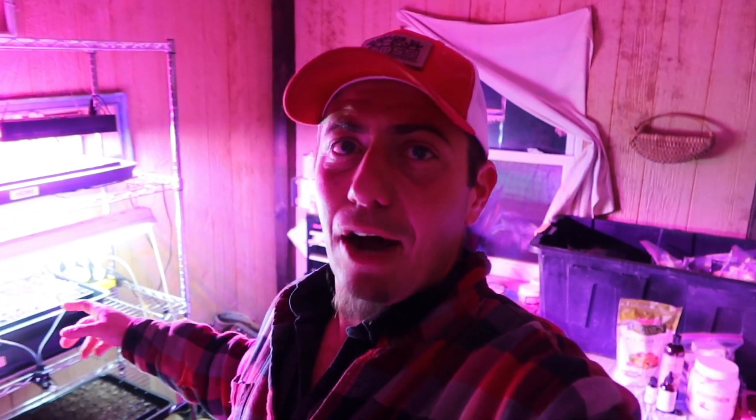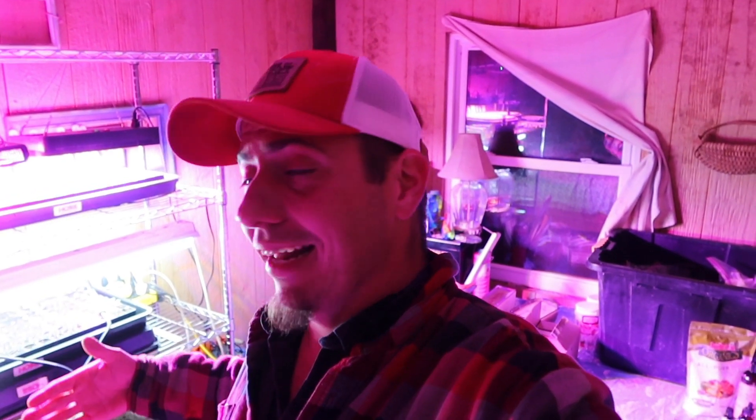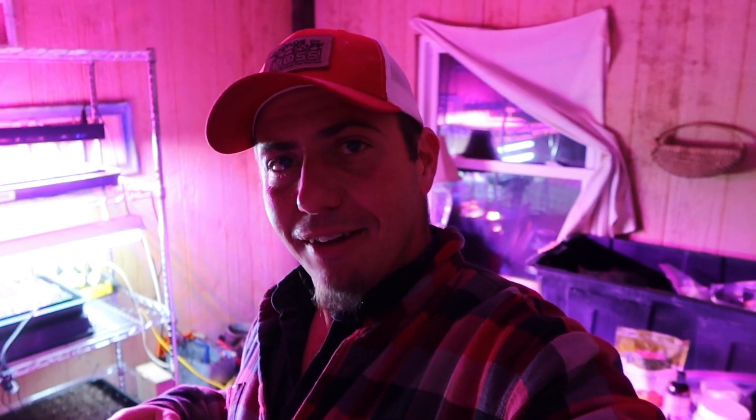If your light doesn't broadly span across your entire flat of seed starts, that plant on the outside is going to reach over for that light. We've mentioned that the shop light works just fine; however, this setup is very wide, so it really requires two shop lights side by side to cover the whole thing. That's what caused some of ours to get a little bit leggy. Don't be concerned if you're going through the same thing — it's okay, we can save them. We're lucky enough to have a greenhouse. What we're going to do is take those out every day as long as it's sunny and make them better out in the greenhouse, and then eventually transplant them, take them down a little, and kill the legginess.